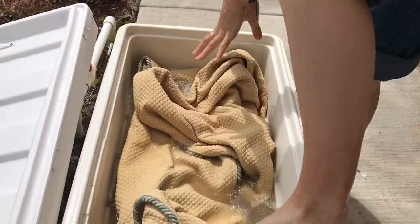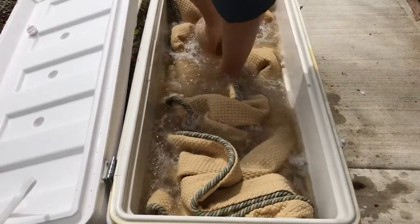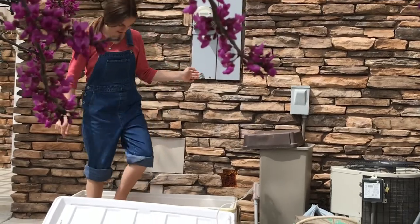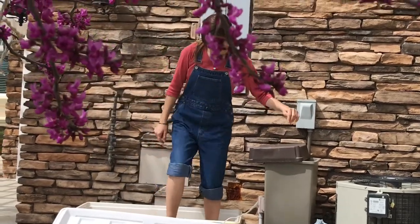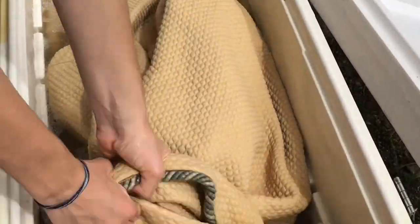As you can see, this totally worked. The key was to let the comforter soak long enough, to use lukewarm water, to have enough soap, and to keep mixing it as Michaela is doing here. You can tell how much dirt we are getting out of this comforter, although part of it is from the textile color.